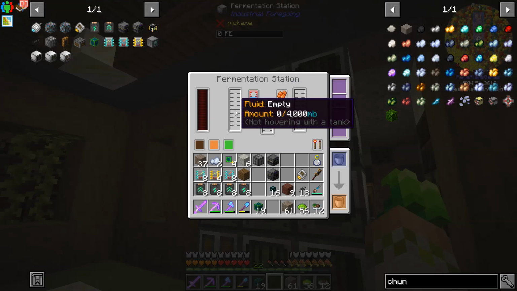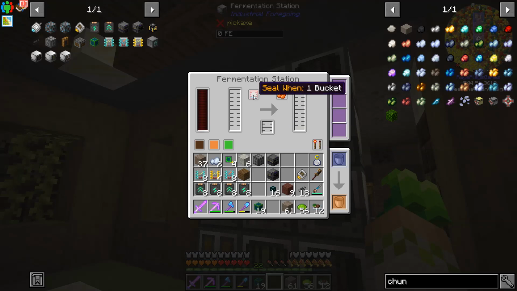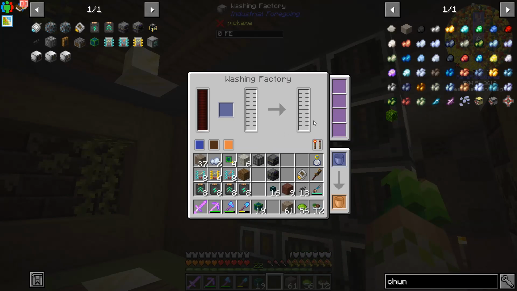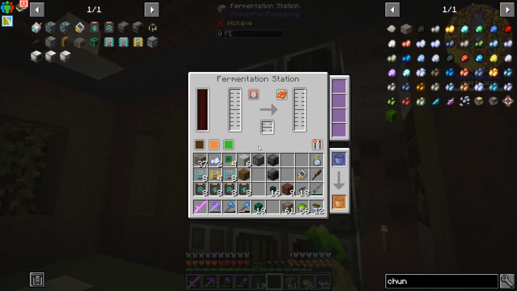What you want to make sure is every single time you have something coming in here, it is going to be exactly the amount you're processing. So if you're doing 1 bucket, you want to have 1,000 millibuckets coming in here, and that's it. Because if you have 1,100 coming in here of, let's say, iron, well, then it's going to process 1,000 of that, and then it's going to stall out because there's 100 extra millibuckets that'll come in here after it closes, and it won't be able to process that. And then anything else that comes in the washing factory will get stuck here and the system will back up.